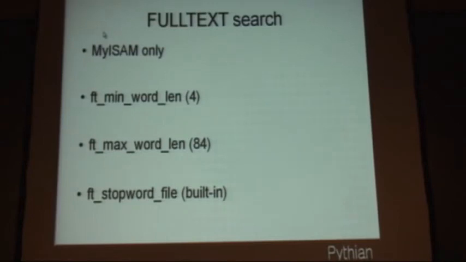So, full text search is MyISAM only. Here are some of the commands. The minimum word length is 4. So if you have 3-letter acronyms that you want to be searching on, you're going to have to change this value. And then once you change this value, you do have to rebuild the index, because basically MySQL builds an index of, okay, this word appears in these documents, this word appears in those documents. So if you change the minimum word length, you have to rebuild the index because it never went through and found those words.